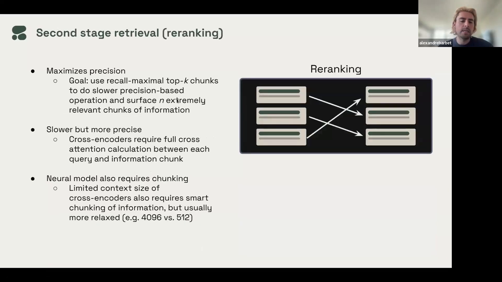But what we can do to really maximize relevance to our LLM is the second stage retrieval, which is reranking. I think you folks have probably come across this already, but given the top K chunks that we just retrieved from that first stage retrieval, we want to now do a cross attention calculation where we're actually doing a direct attention calculation between the query and the context of the chunk to surface an even smaller number of extremely relevant chunks of information to the original query that are also ranked in terms of the relevance as well. It's really strong. If you're building a proof of concept, you can skip the first stage retrieval and go straight to reranking because you don't really care about speed. It's not a production application, but generally these are slower but obviously much more precise since they're trained on maximizing this precision of ranking information. Additionally, we do have a constraint for neural methods like neural reranking methods that we still need to chunk information to properly fit that information into the model itself. But generally rerankers have a larger context window than first stage retrieval algorithms.